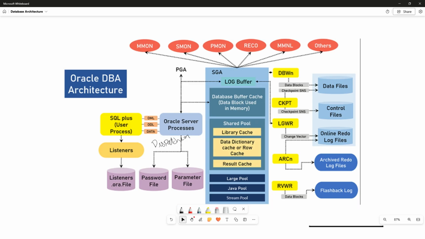So when to use dedicated server? When only a few connections are connecting to your server, and you want users to get a dedicated process, complete their queries quickly, and you want more throughput and high performance, so that user queries get immediate responses. At that time you can go for a dedicated server process.